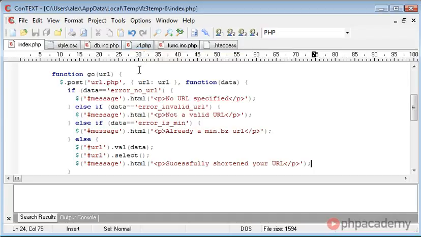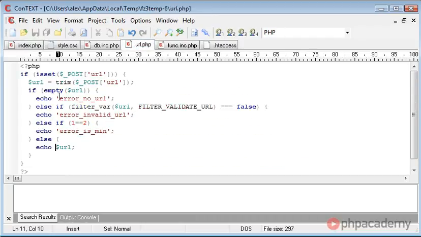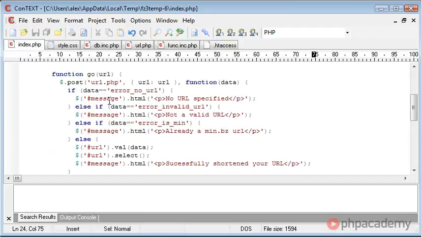Again, let me just loop over it. We are sending the URL to url.php. We're echoing these specific error messages, which are then going to be picked up by data equals the error message that we've put back. Then we are doing this here. So we're doing it all on the same page. We're not refreshing, nothing. So this might seem like a bit of a complicated way to go around things, but in short, it's going to make it a lot easier for your users, and that's the most important thing.